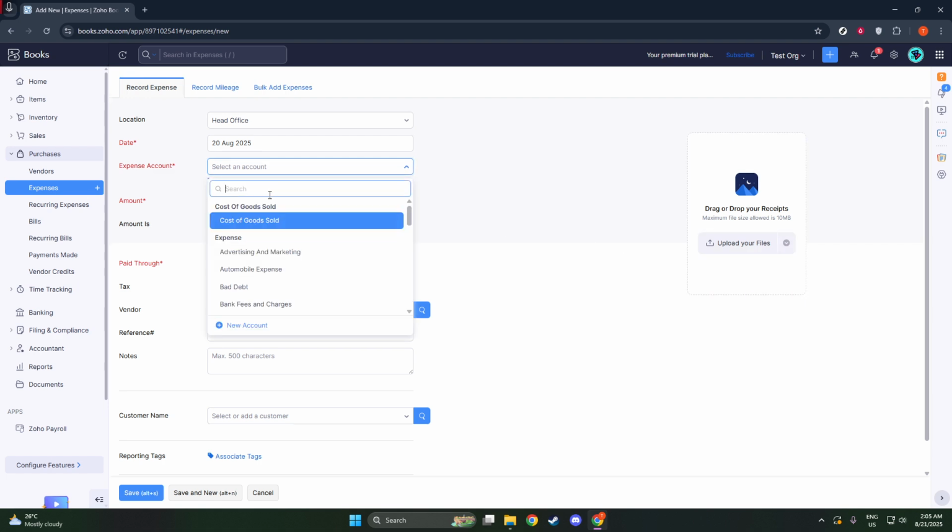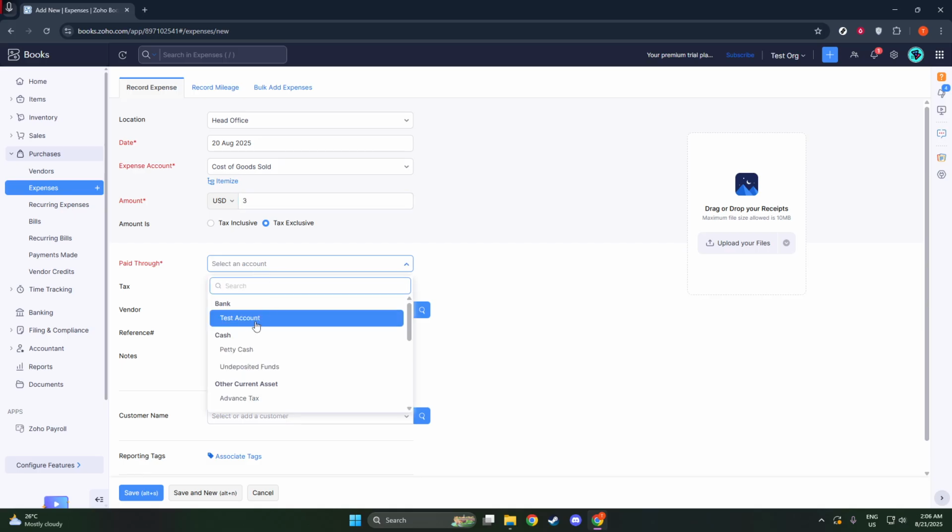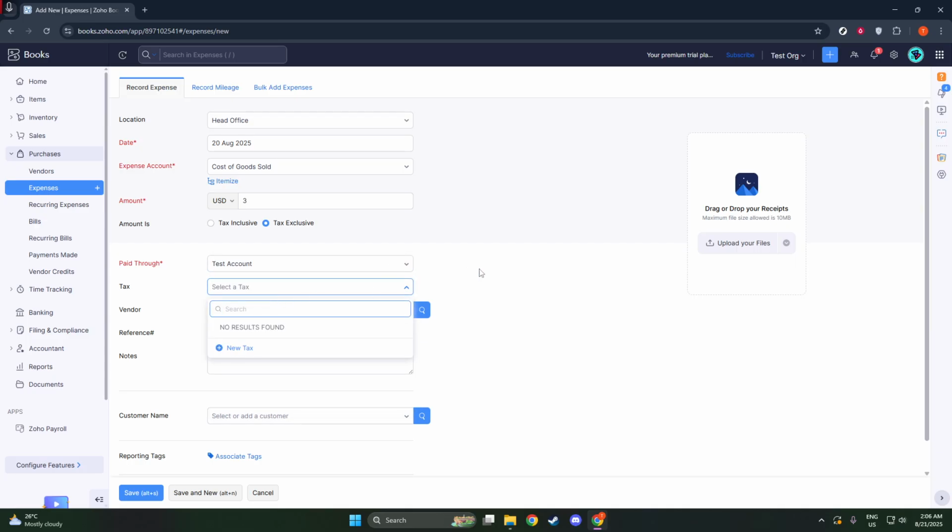There's also an option to add an employee associated with the expense. This is optional, but if you have personnel dedicated to specific tasks or projects, it can be helpful for tracking purposes. You can either select from existing employees or add a new one if it's their first expense entry.